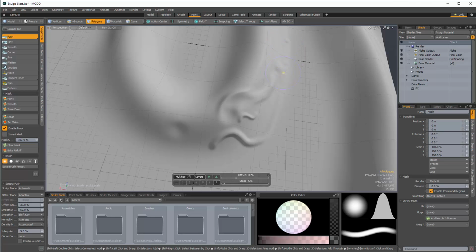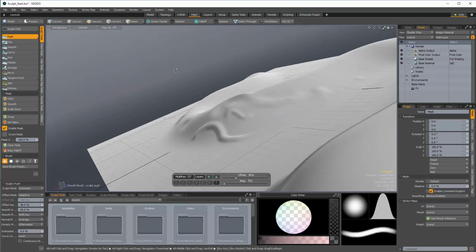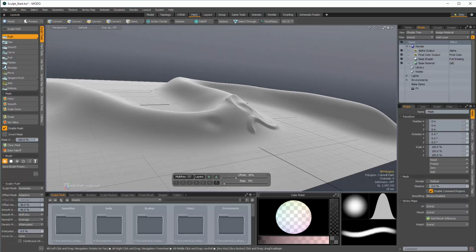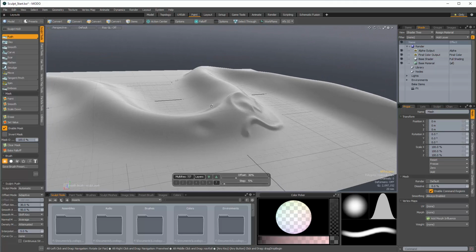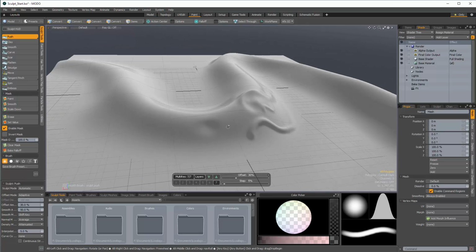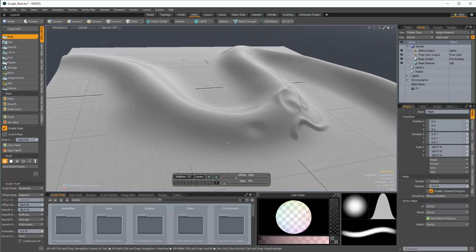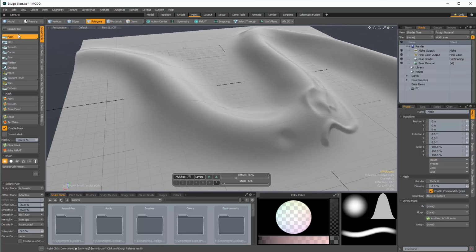Now this is especially good if you've made a stroke that either has a bit of faceting because the mesh isn't dense enough, or if you just made a stroke that you need to go back and adjust and make a little bit more fine-tuned version of, you can use the smooth brush to kind of wipe that away and get back to where you were. All right, so that's your basic push brush. You have kind of tri-functionality in that brush, and that's going to be true of these other brushes as well.